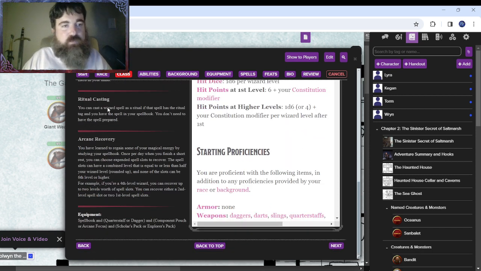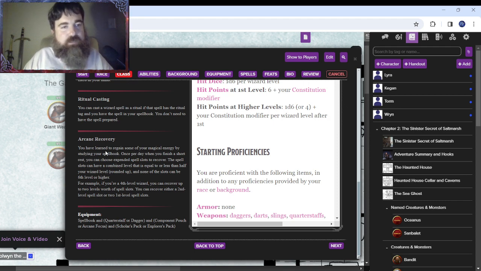Ritual casting. You can cast a wizard spell as a ritual if that spell has the ritual tag and you have the spell in your spellbook. You don't need to have the spell prepared. So, a lot of times you can cast certain spells and you might not have to pay your first level spell that way if you do a ritual.